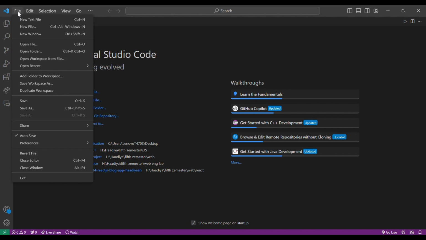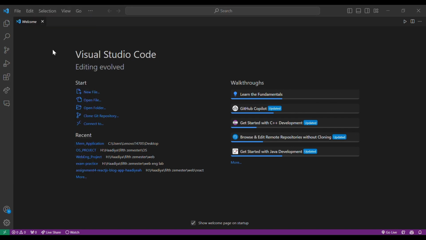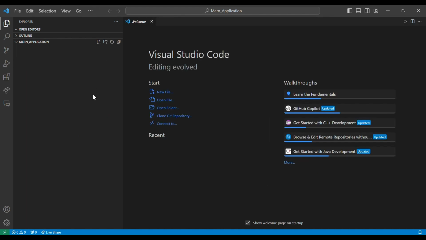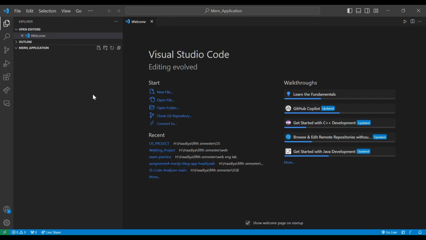To get started, we're going to create a new folder. You can name it whatever you want and put it wherever you want. I'm just creating a simple folder on the desktop and naming it MERN application. Once this is done, I'm going to click on create and open this folder in VS Code. And so we have this folder open here. You can see it says MERN application in the Explorer, so I can see that it's been opened.